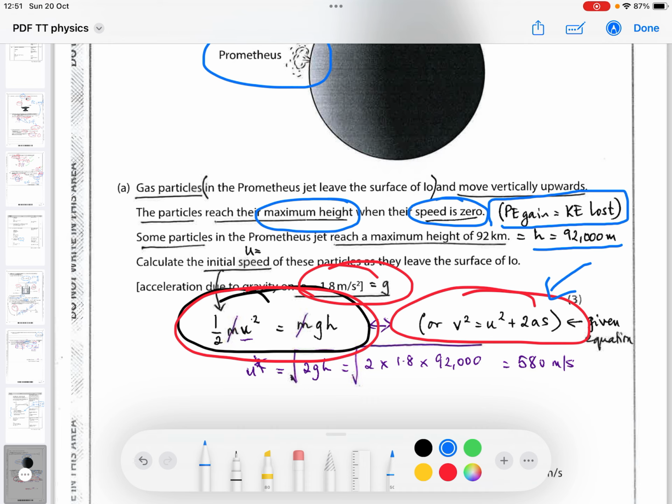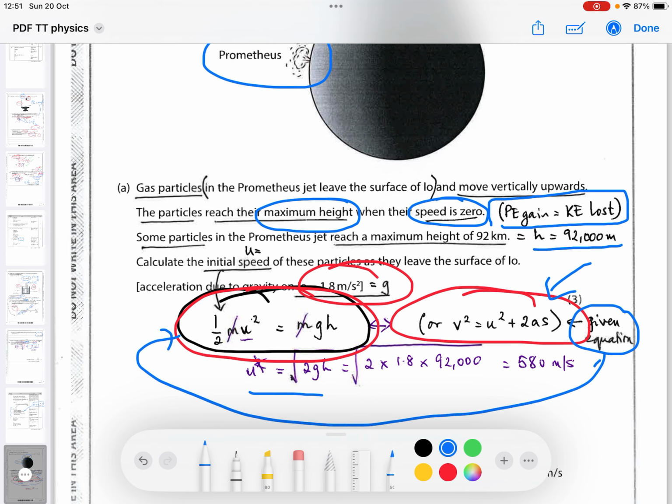I did conversion of energy, that the kinetic energy becomes the potential energy. The masses cancel. So if you know potential energy and kinetic energy, it actually comes to exactly the same equation. If you can work out how I did it, I've put u² = 2gh and then square rooted it, which is exactly the same as this equation. In fact, this equation comes from this theory. They're connected. So this is for higher level students to be able to understand this level of maths.